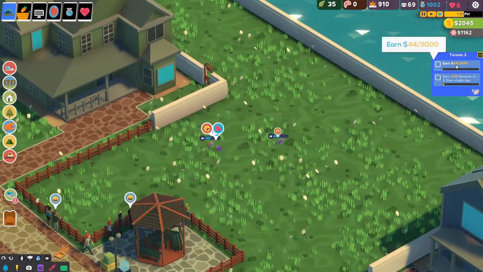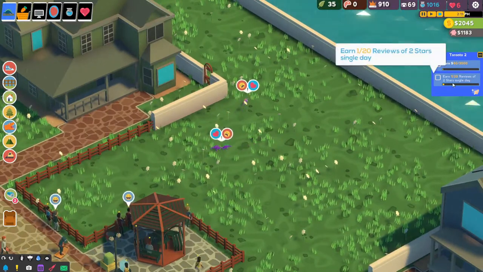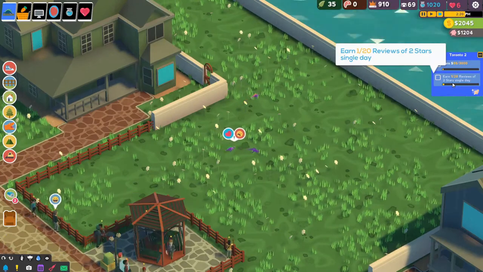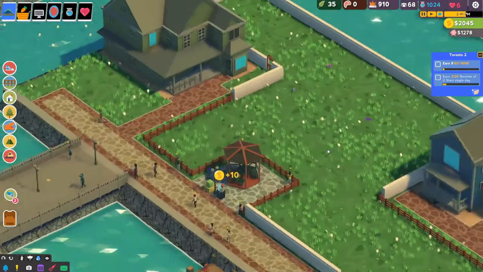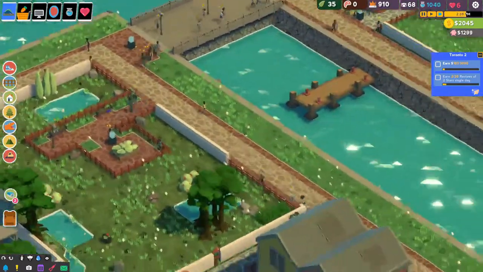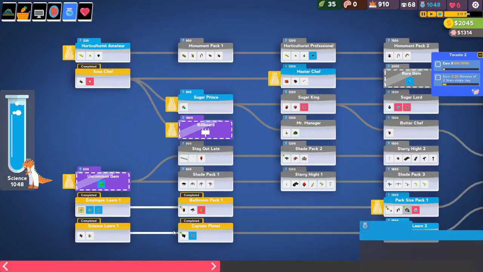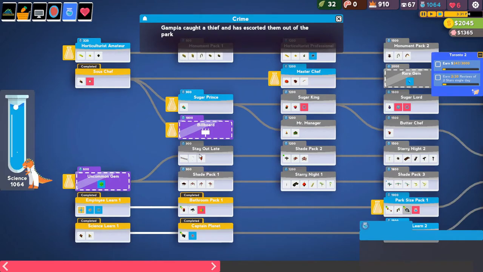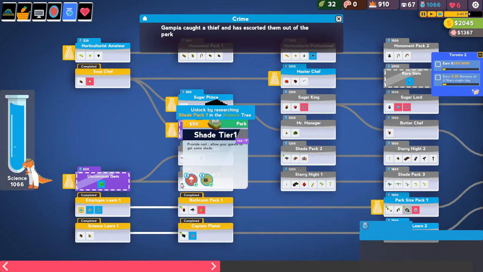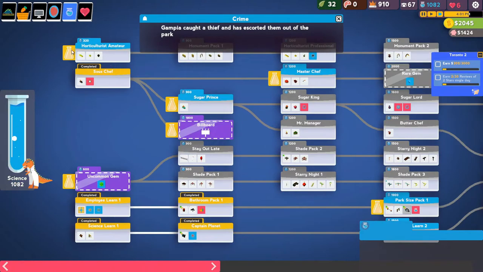Now, the next thing which we need to do is to earn $3,000. Also, we need to get like 20 reviews of 2 stars in a single day. So, for that, we're gonna have to put in a few more things. Hopefully, we should get some research done here. I still cannot get the billboard, therefore I'm gonna try to go for some more research, such as food or something else that might help us out in doing so.